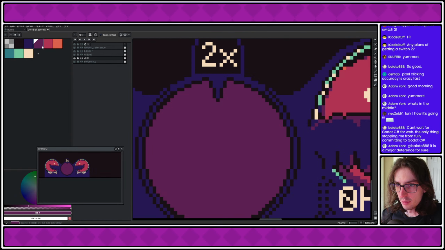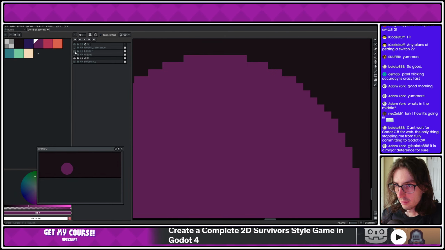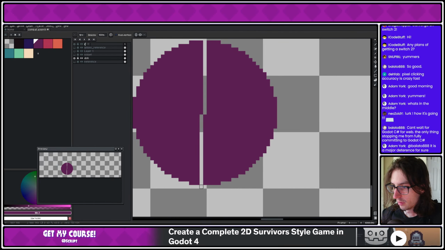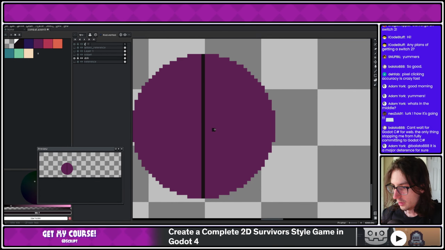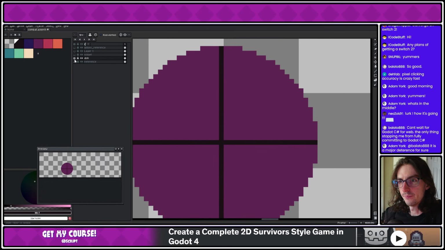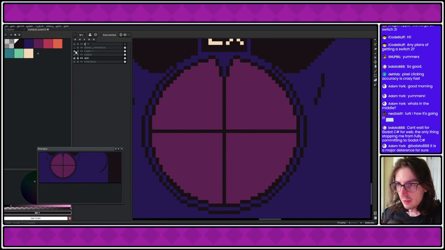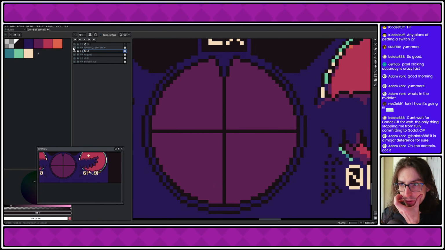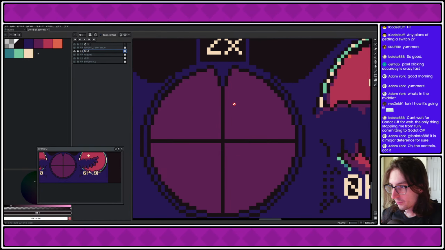I need the disk to be divided into 4 segments, so maybe I'll do that real quick. Because there's going to be 1x, 2x, 3x, and pause. So I probably want to divide this up a little bit. Okay, all right. That division is not going to stay in place. I'm just trying to create a visual separation for now so I can see what I'm doing.